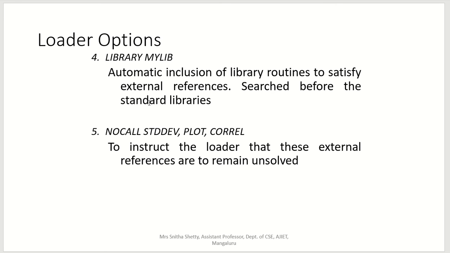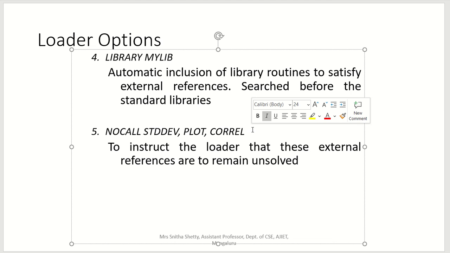Finally, the last one is no call, for example standard deviation, plot, and square root. What is this? For example, assume you have included in the program a header file, #include math.h. So math.h means it has so many functions, right? It has square root, standard deviation, plot functions, and so on. It has so many functions under math.h.